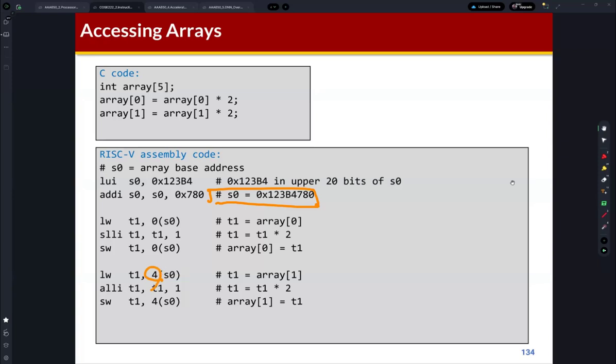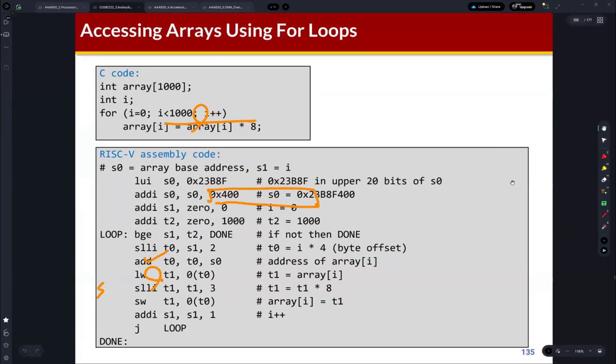So this is the C code, and to access the array element, the offset is added in the load word. Okay, it should be SLL. So this is another example. This is the loop.